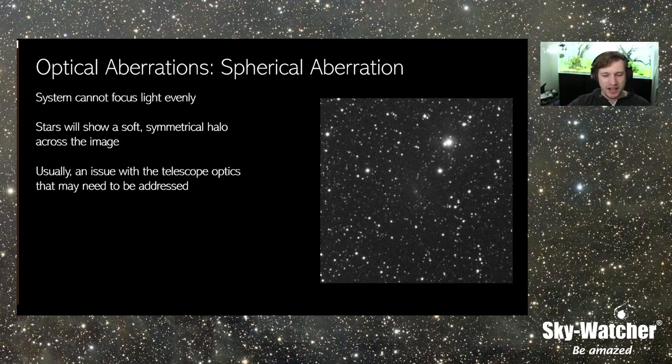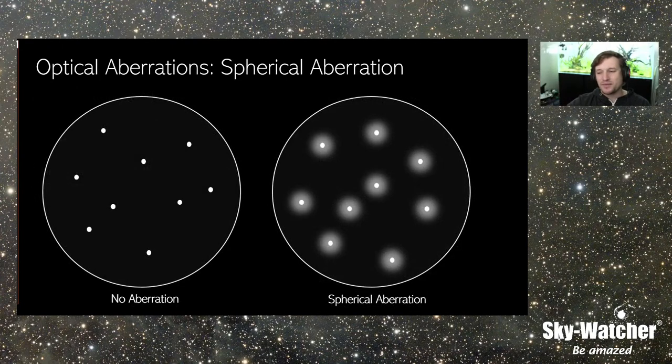But you will notice, if you're going to have spherical aberration in your telescope, it's going to look like everything is fuzzy and you can't get a super sharp image on it. Kind of looks like this, really. So that's spherical aberration. It does come up now and again. This is one of the more difficult aberrations to discuss because there's not a lot you or myself as an owner of the telescope can really do about it. It's something that probably needs to be addressed by the manufacturer, and the optics itself need to be addressed in a way that an owner of a telescope can't normally do. So that's spherical aberration right there. It comes up, but a lot of the telescopes on the market nowadays are very well corrected to where you don't have to deal with this, but it does come up.